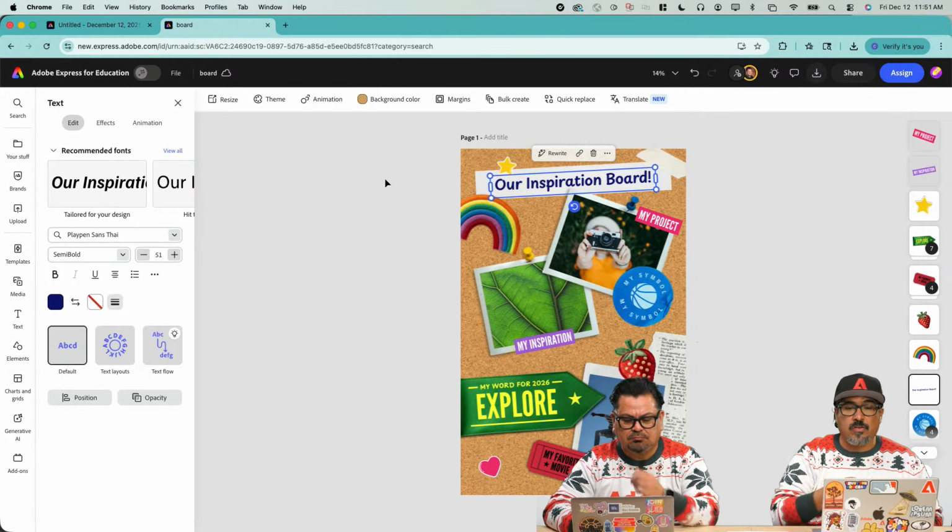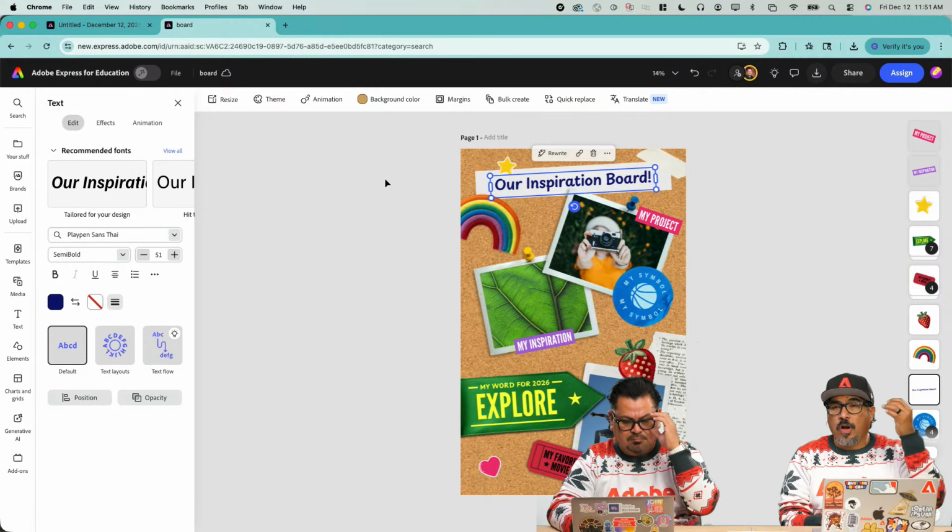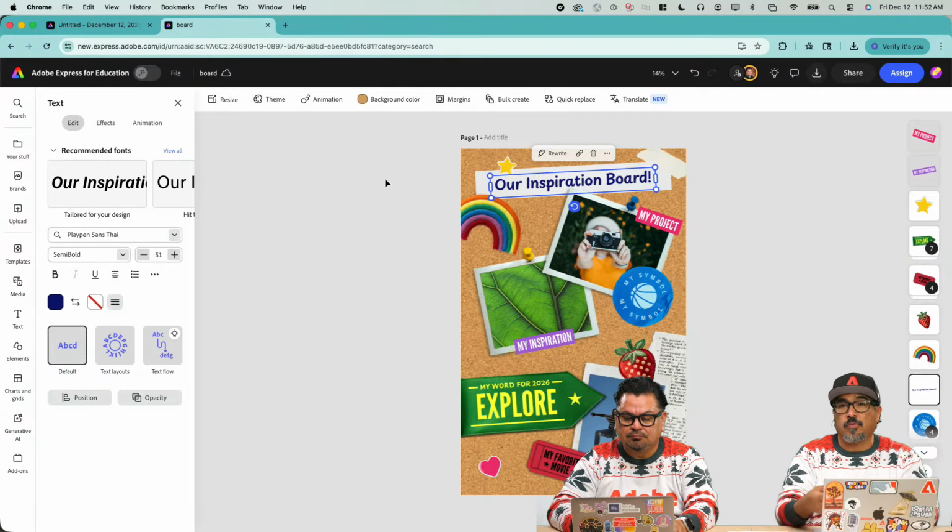What are some of the things you're looking forward to doing in 2026? So, goal setting. What do you want? Maybe places you want to visit, some goals you have for the coming year. Maybe there's a project you want to work on. So as you can see, there's a project option here.